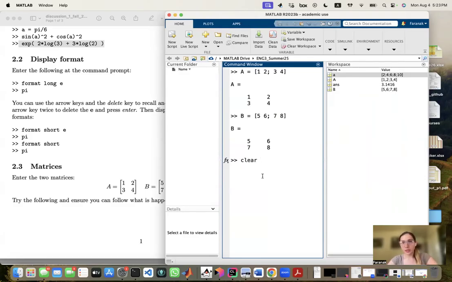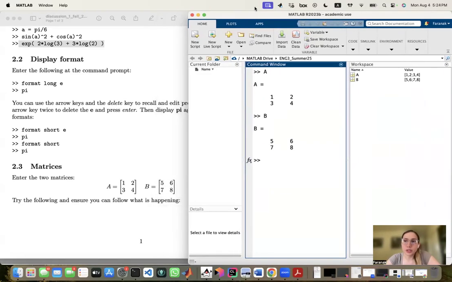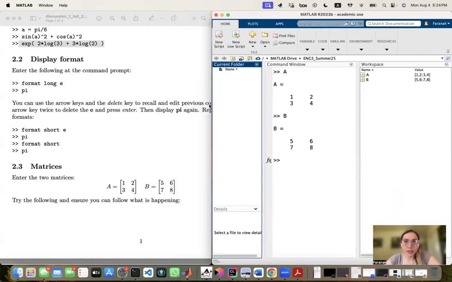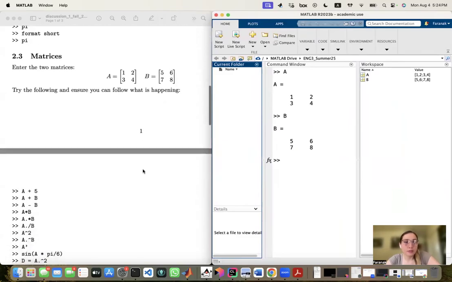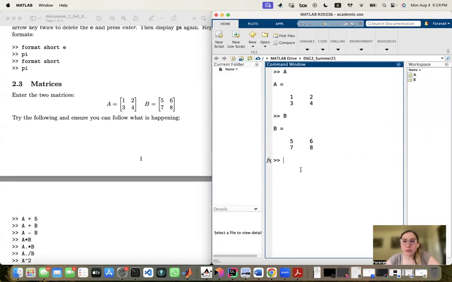Let me actually clear A and S. So this is the matrix A and then matrix B, and then let's do some operations on the matrices and see how we can do it in MATLAB. So what's going to happen if I have A plus 5?